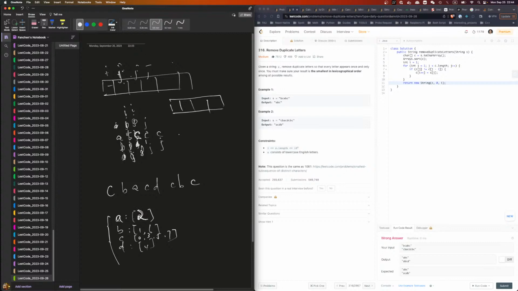Do we all have something bigger than this? Do we? Well, in this case we do, right? In this case we do. How do we determine that? So we know A is at the second position, right?